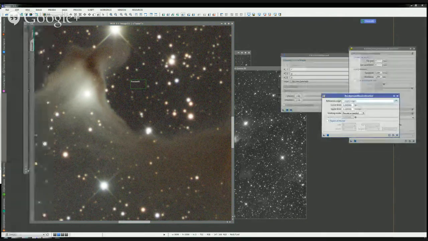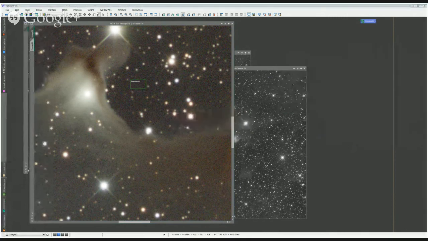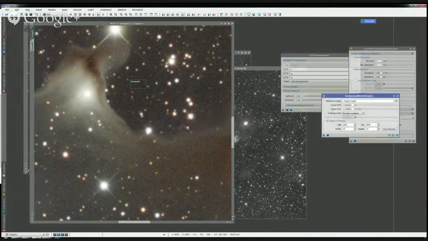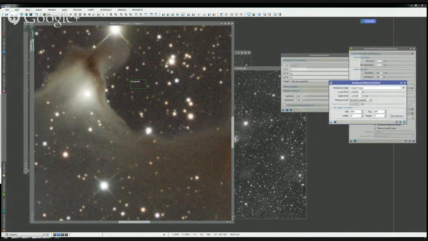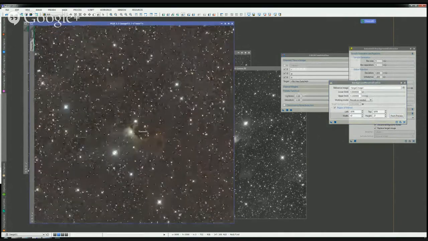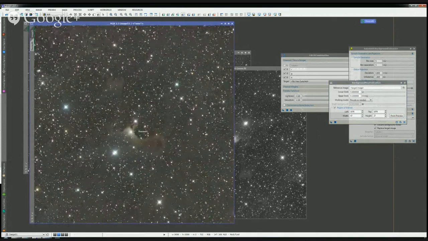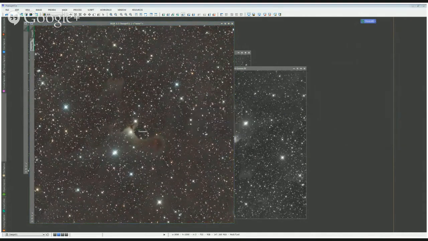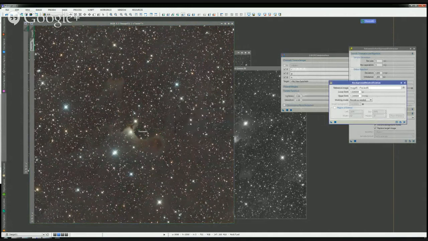So I'll use that region of interest from preview like that, and apply that. Your reference image, I always select the preview. Yeah, okay. So we can do this, go back. Just do it from here instead. Wonder if that's what I'm doing wrong. But results should be the same. Yeah, figured it'd be the same.